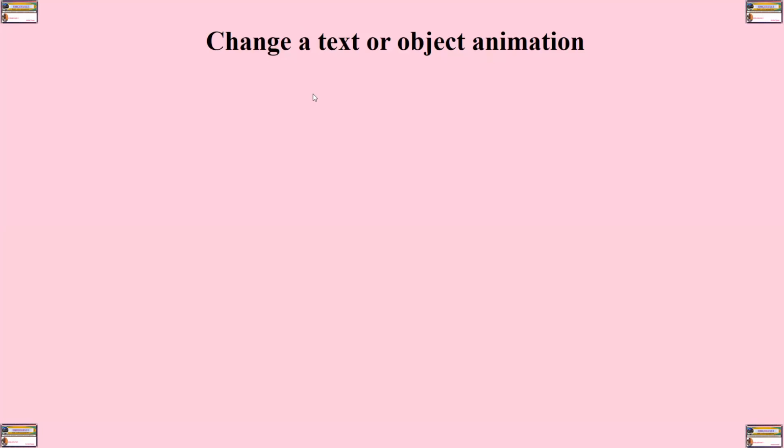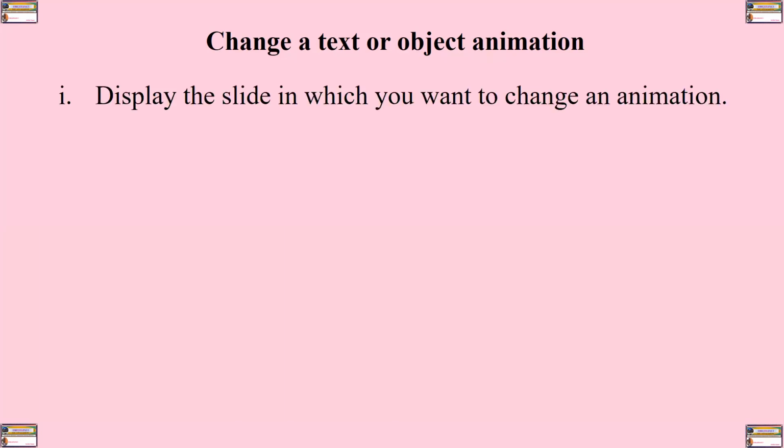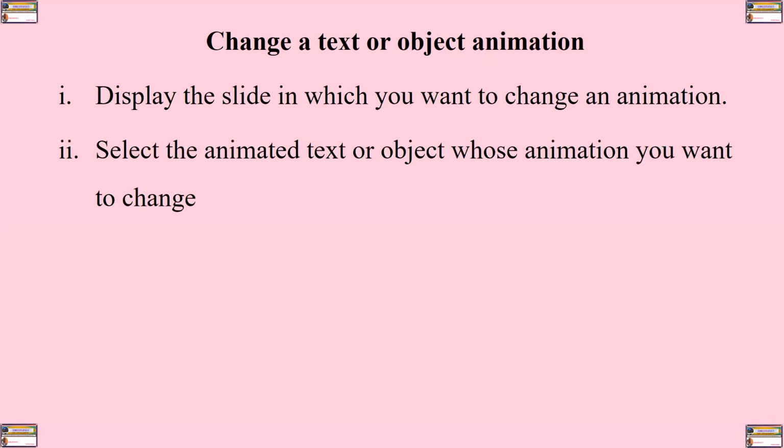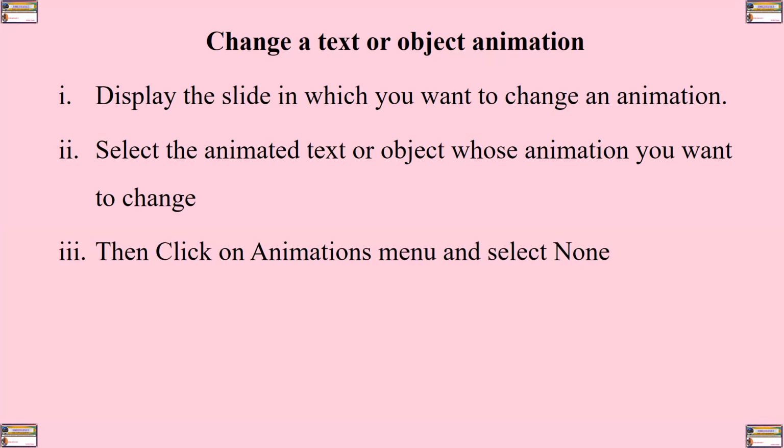In addition, you can change a text or object animation. So you may decide either to remove your animation from an object or you change it to another. How do you do that? So you display the slide in which you want to change an animation. Then select the animated text or object whose animation you want to change. Then click on Animations menu and select None.